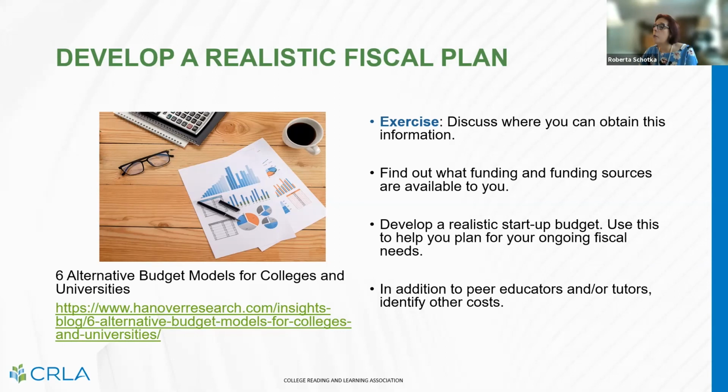If we had more time, I would have liked you to discuss this, but we don't have the time today, so I want to stop here. But please do take an opportunity to read through this article. I think you'll find it interesting, and begin to talk to those people at your institution that have more information about budgeting. If you're not responsible for budgeting for your own program, find out how that's figured out. It's great information for you to have.